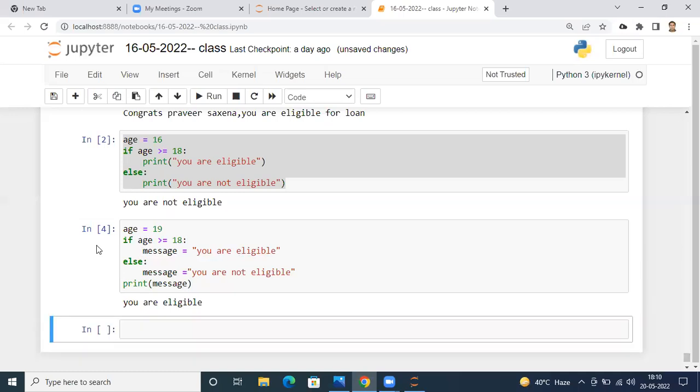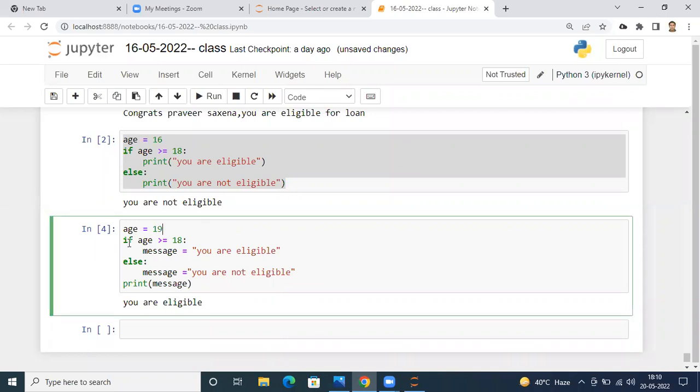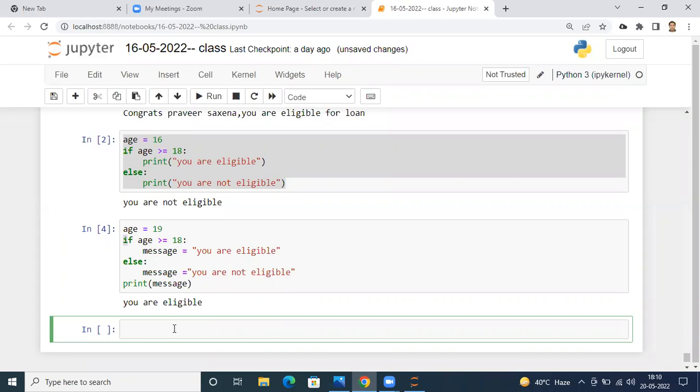There is one more way you will find of writing an if statement. Then you may say, sir, I have never seen this. I always saw the syntax of if as: if, then condition, then colon, then after four spaces of indentation I put the message. There is one more way professional programmers follow. Same thing is there, right? This message we have written. Now I will write it like pure English. Message, my variable name is message, equals you are eligible.